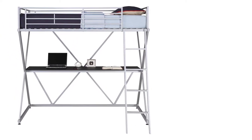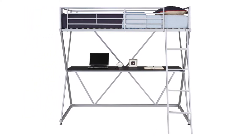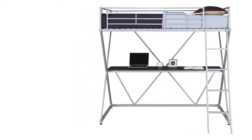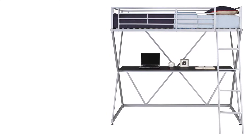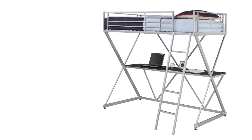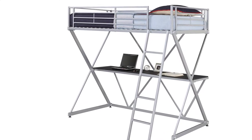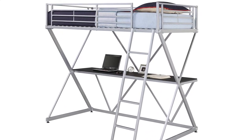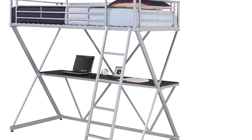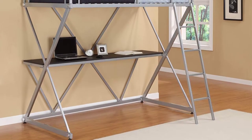The DHPX bunk bed with desk comes with foam and polyester layering between cover and coils for optimal comfort and support. It includes a six-inch coil futon mattress with a tufted microfiber cover made with CertiPUR-US certified foam that is low in VOC emissions for improved indoor air quality. Moreover, it passed the standards regulated by the Consumer Safety Product Commission.